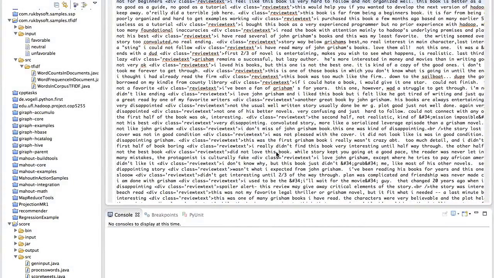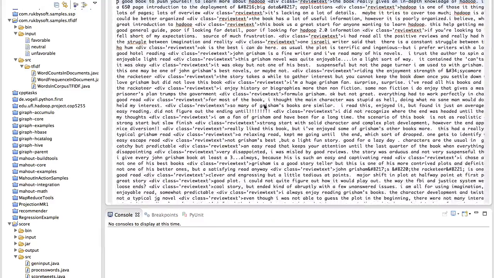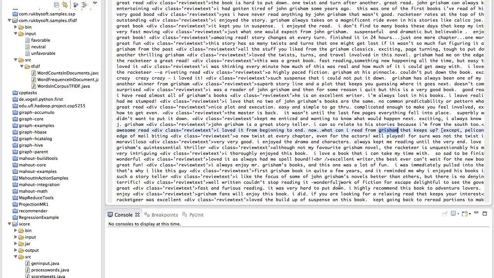So next we'll have an implementation of term frequency inverse document frequency. And as we said, we parsed all the words that were in the reviews into one of three documents, either favorable, neutral, or unfavorable. So you see here the unfavorable, it's a compilation of all the words from the reviews that had a rating of 2 or 1. These are words that appeared in reviews that had a rating of 3, and these are words in reviews that had a rating of 5 or 4.